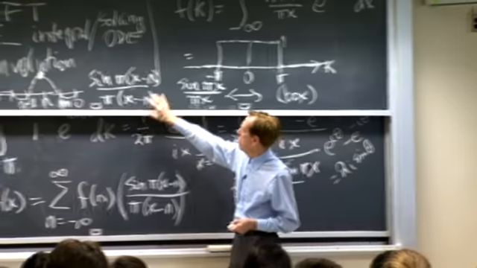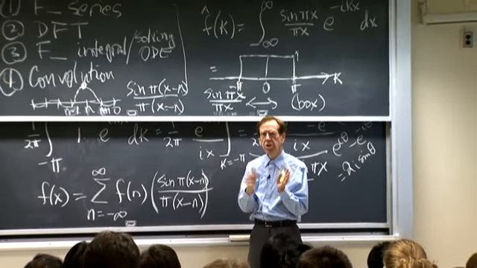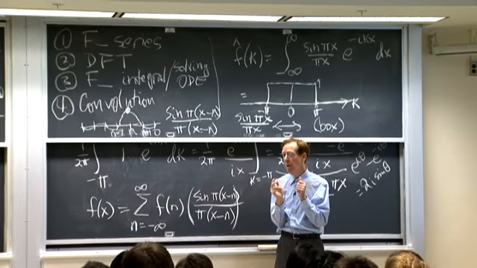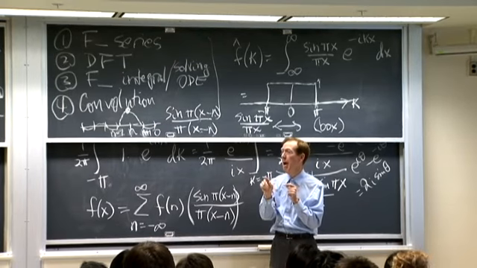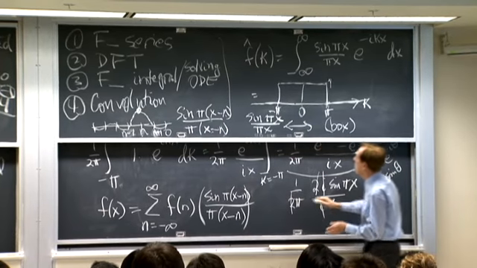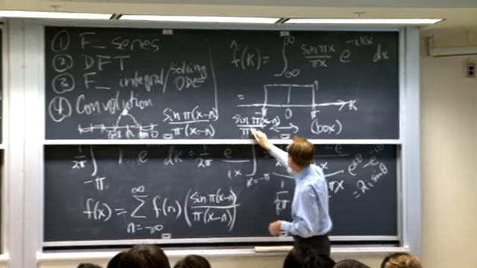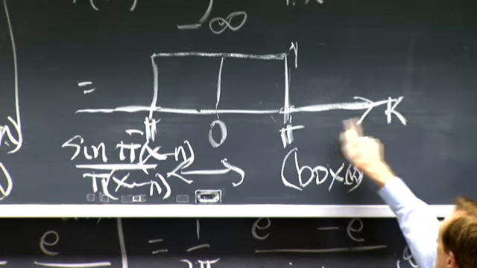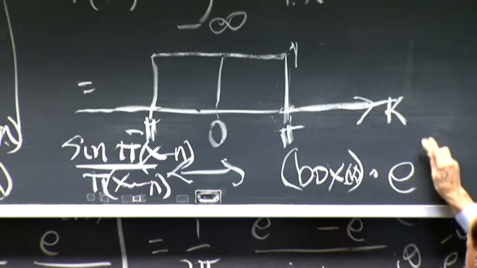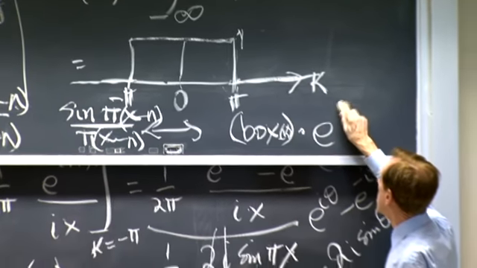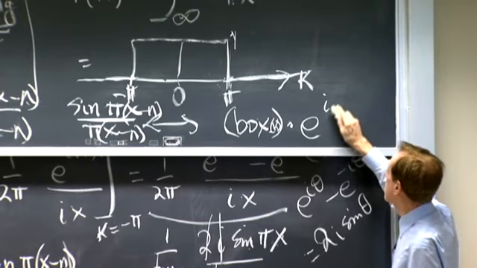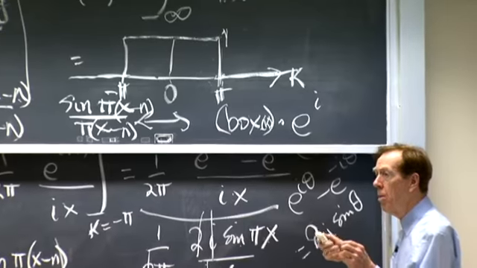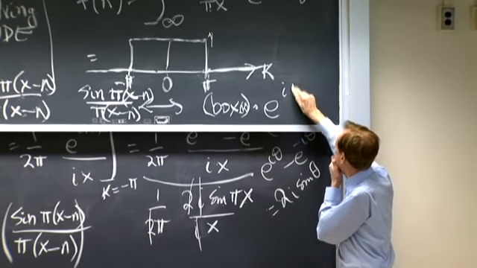Now, what if I shift that function? If I shift a function, what happens to its Fourier transform? Anybody remember? You multiply it by, so if I shift the function, I just multiply this box function in the k variable by something, e to the, I shift, and the shift was 1, right? Is it just e to the ik?